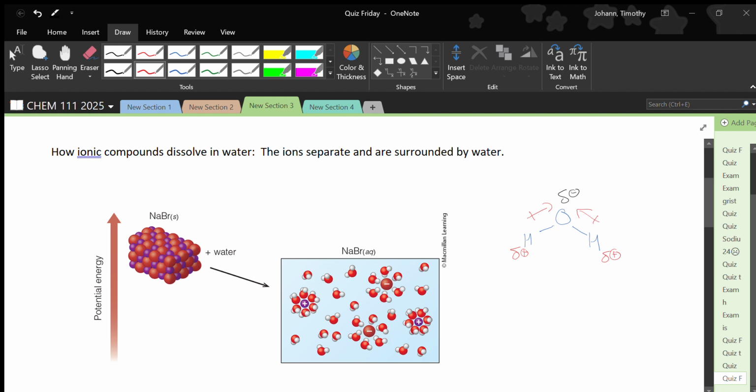And if you look at the way they've drawn their molecules of water here, the negative oxygen is associated with this positively charged sodium ion. And over here, I keep going over here and going, gosh, it's not right. But over here, the partially positive hydrogens are associated with the negatively charged bromine ion. So there's a lot going on in that picture.